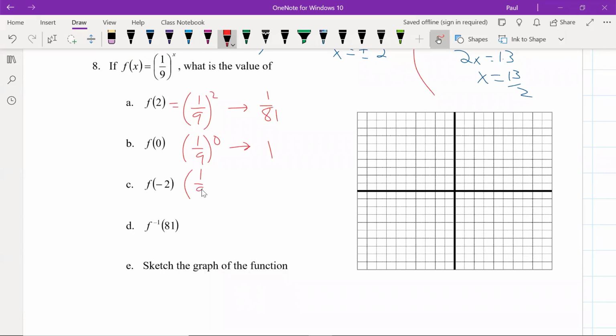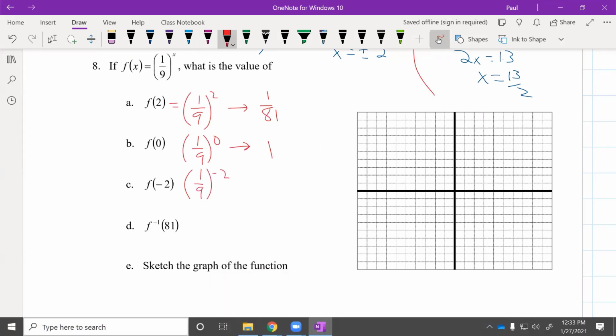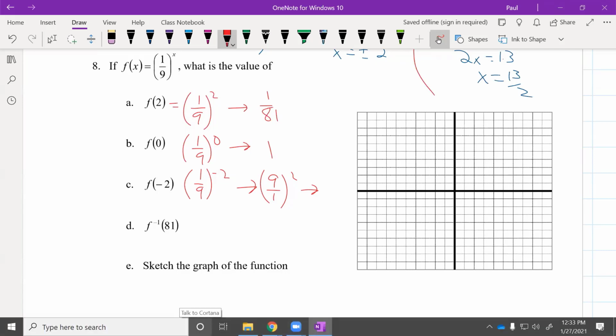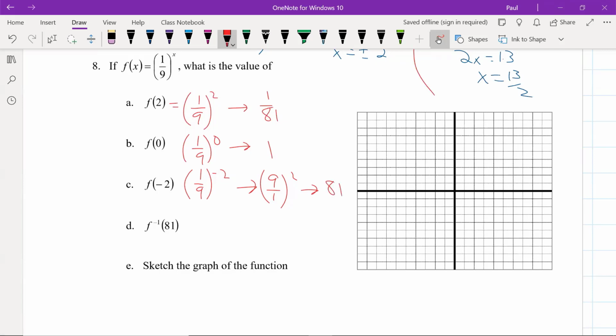What's that? Sorry, C would be what, negative 81? No. 1 over 81, sorry. No. Flip the fraction. And then square. Oh, so that'll be 9. Oh, that'll be just a negative 81 then. Nope, no negative. Remember, negative powers just mean that you flip the fraction. You never get negative numbers. They're always positive. It's just 9 squared. Oh, it's 81. Yeah. Anytime you get a negative result from a simple power, it's got to be a mistake. It's always going to be positive. And that negative exponent just means take it to the bottom.